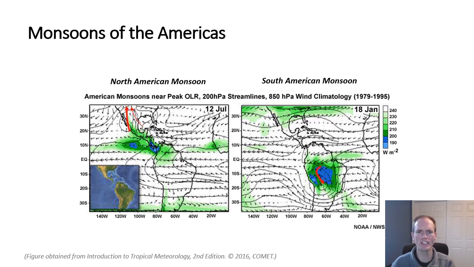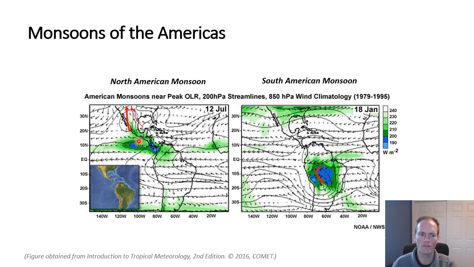We also have distinct monsoons of the Americas. We have the North American monsoon here at left, associated with the strong sensible heating of the deserts of northwestern Mexico and the southwestern United States, where we see this broad cyclonic flow here. We don't see the cross-equatorial flow change quite so much with this feature. We still see broad easterlies, generally speaking, in the northern hemisphere tropics to the south of this feature.